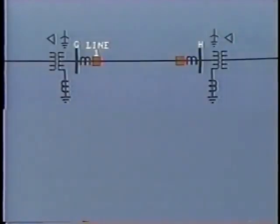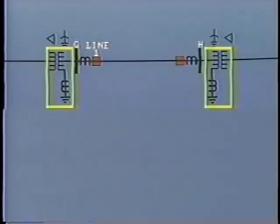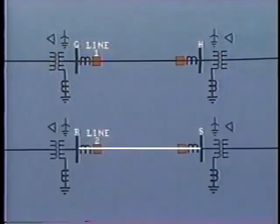Let's look at an example. Line 1 runs between buses G and H. At each end, the buses are connected to the high voltage side of transformers, which are Y connected with a grounded neutral. Similarly, line 2, which runs in close proximity, is connected between buses R and S.